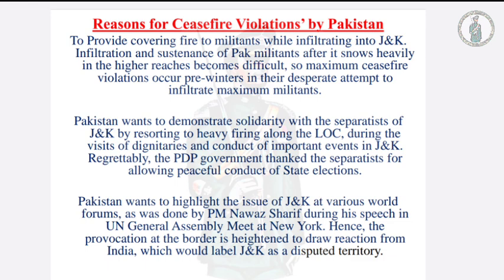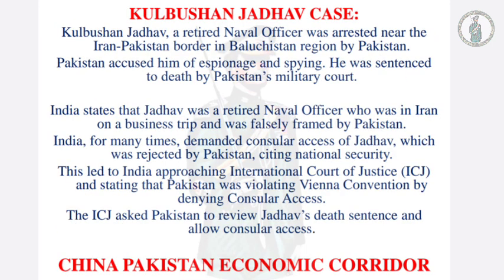And another issue between India and Pakistan is the Kulbhushan Jadhav case. Talking about Kulbhushan Jadhav, he is a retired naval officer who was arrested by Pakistan forces from the Iran-Pakistan border in the Balochistan region in the month of March 2016. Pakistan accused Kulbhushan Jadhav of spying. They say that he is not retired, that he was spying in Balochistan and is working for RAW.